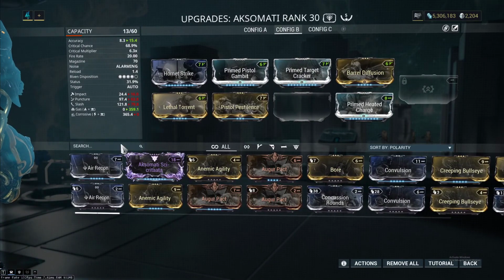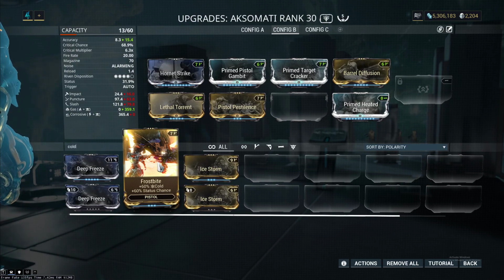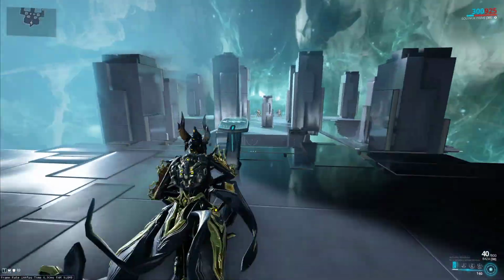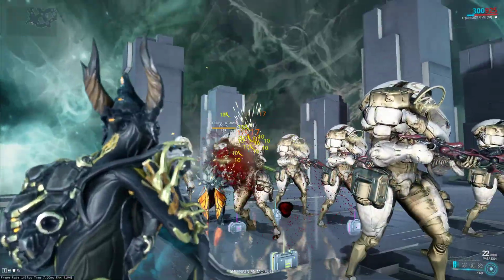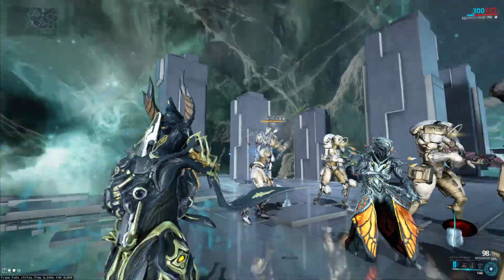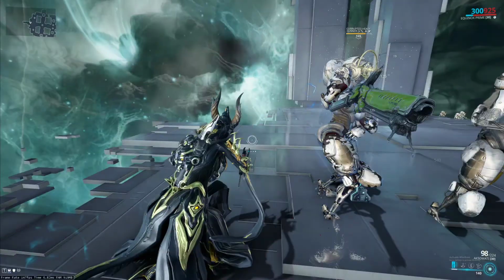If you do not have a Riven, again, this 60% status chance, you're adding 5% status. It's terrible. 40% extra magazine is a lot. It's a lot of firepower. So let's try that build. There's a fresh one. Oh, that's the boss, huh? The heat and the viral, they don't quite cut it without the Riven.